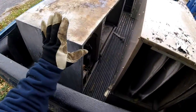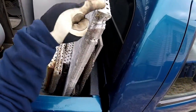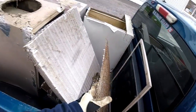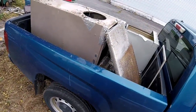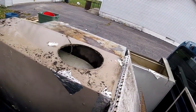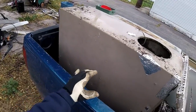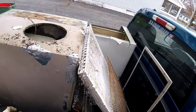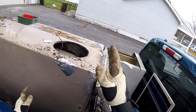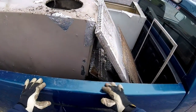All right, so I got everything loaded back up into the truck, so this will all be shred. And then I have my 1, 2, 3, 4, 5 radiators that I'm gonna weigh up. And the reason why I wanted to do this was because I just did basically an air handler, the furnace, and the AC unit, and I got $11 for putting no work into it. And I spent about an hour from start to having the truck loaded up. I spent 1 hour, and we'll see with that 1 hour how much above that $11 we're gonna get. So we'll see what an hour's worth of work does.